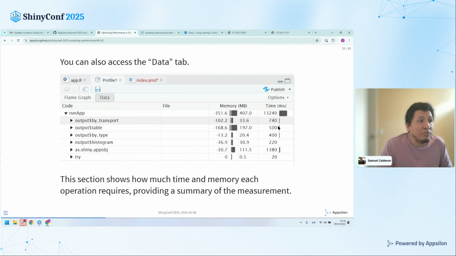Yeah, basically, if we want to prioritize in terms of time, we will maybe try to focus first on this setup part of the application. Second part will be these outputs, right? Even the outputs, the plots, and the table. So, okay, as you can see, we now have information on where we should focus our priorities, where we should focus our resources to start optimizing our application.